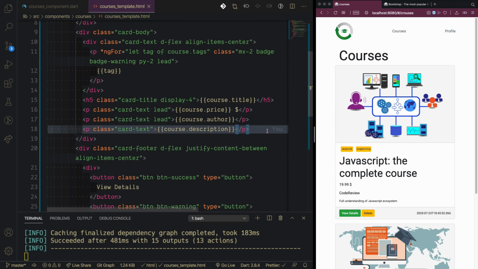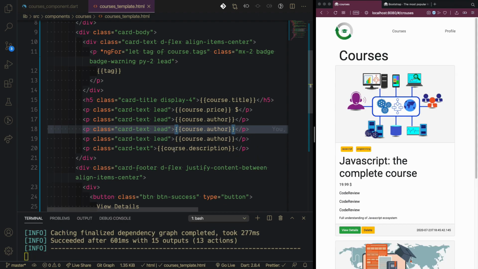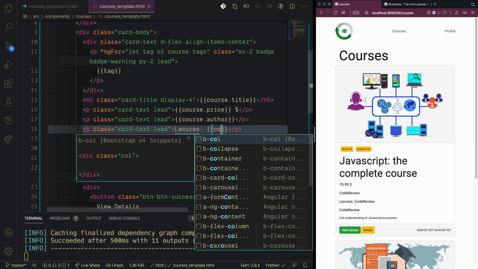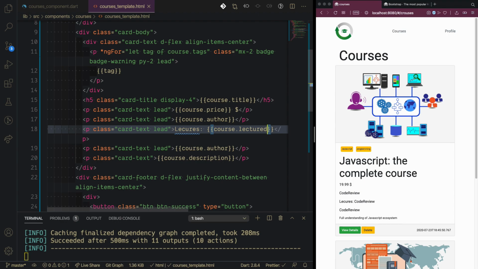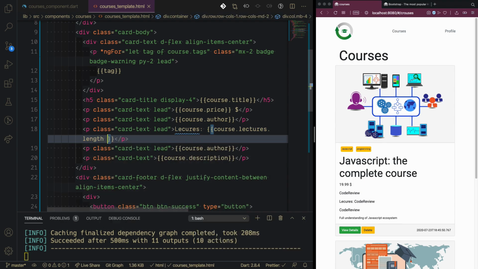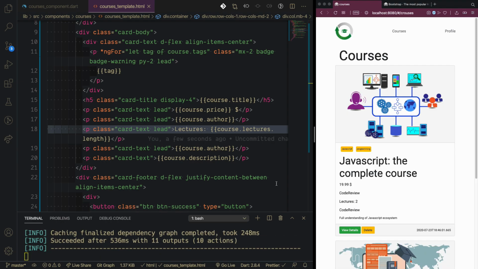So we'll say here, after the other, we'll do two strings, and here we will say this will be the lectures, and that will take the course.lectures.length. So that will bring how many lectures are inside the course.